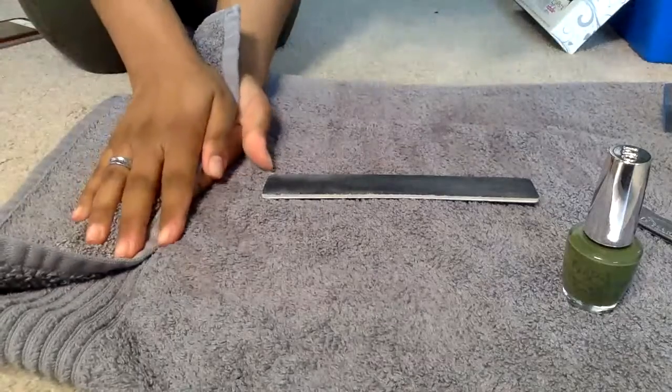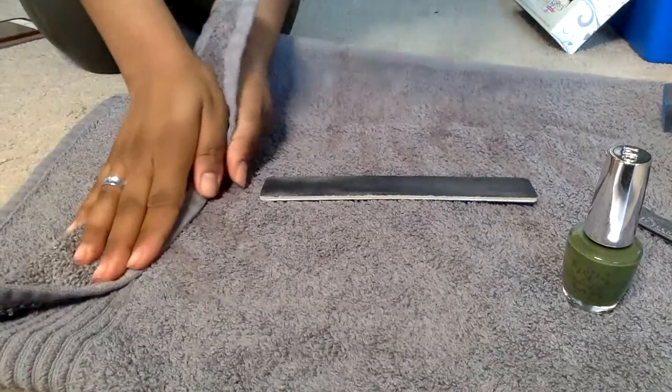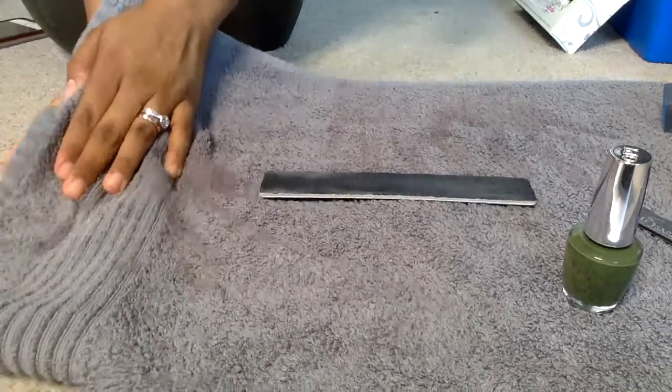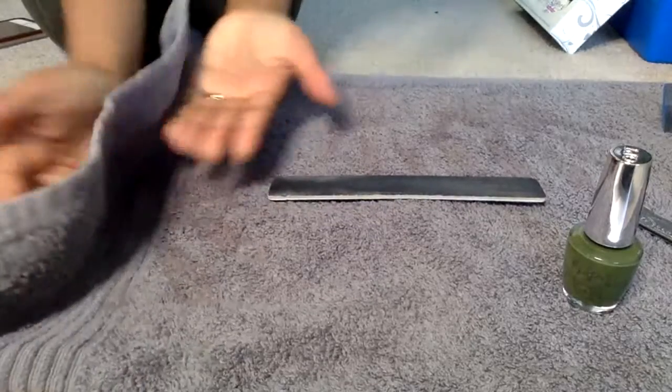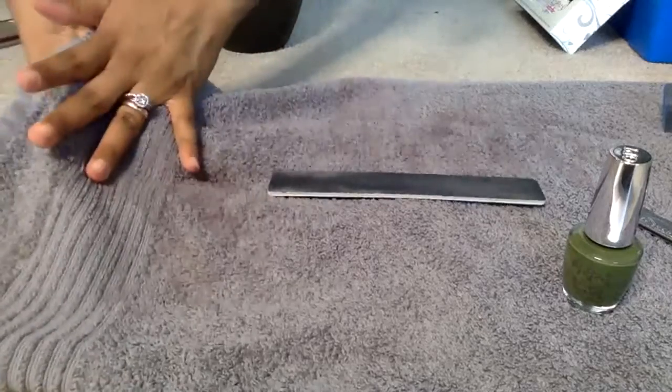And of course, water. Because water is your best friend. It's the soap that dries your hands out. And lately, of course, I've been washing my hands a ton. I'm also a teacher, so I'm used to washing my hands a bunch, but quarantine has even bumped it up even more.